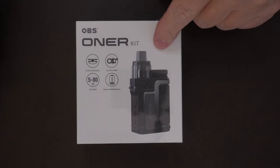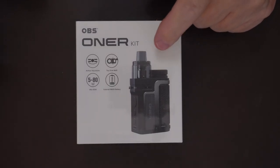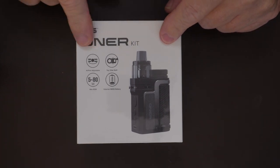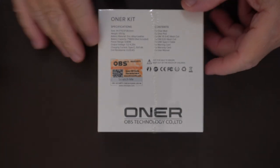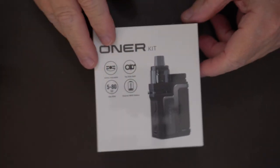Let's show you the box. Here's the box, right here. There's the box. All right, front, side, back. Right up front, I'll tell you that the samples they sent me do not come with a 510 adapter. However, when I look on the website, it indicates they come with a 510 adapter.